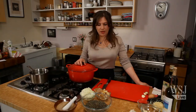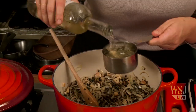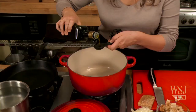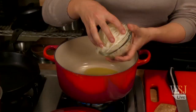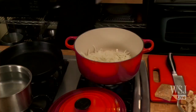Ignacio prepares fairly elaborate dishes that require a full staff of well-trained chefs, but the recipes he's sharing with us are straightforward and utterly yummy and made for the home cook. I'm going to swirl in two tablespoons of olive oil into my nice pot, and to that we've pre-sliced one and a half yellow onions, fairly thin. I'm not going to color the onions — they're going to stew sort of slowly.